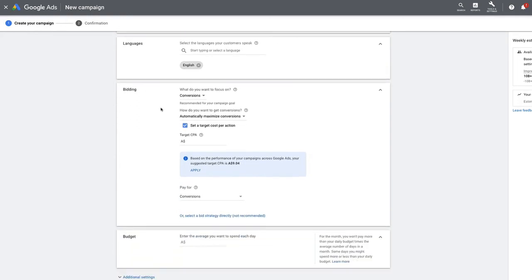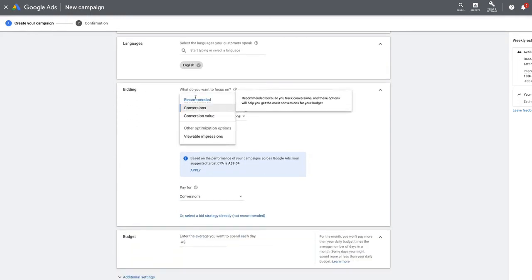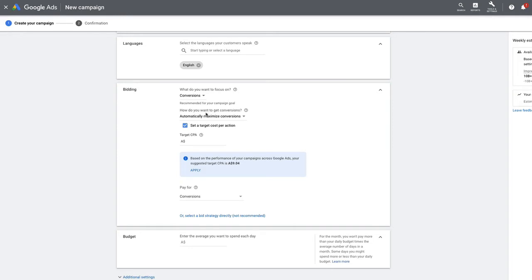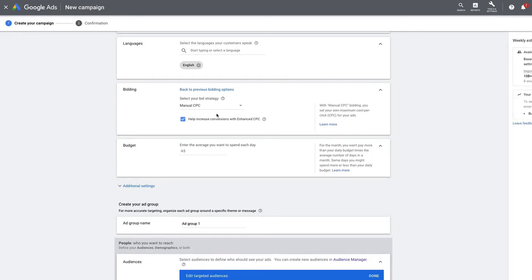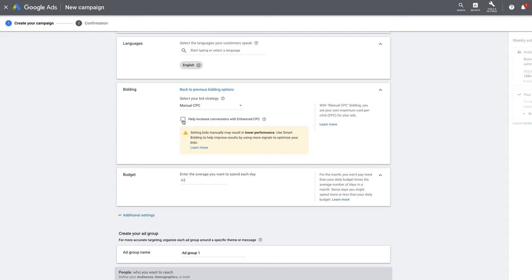Languages, leave that. Bidding, I want to manually set bids. I'm just going to do manual CPC, but I'm going to deselect this enhanced CPC. I might enable it later on, but when I'm starting out, I just want to do manual CPC.